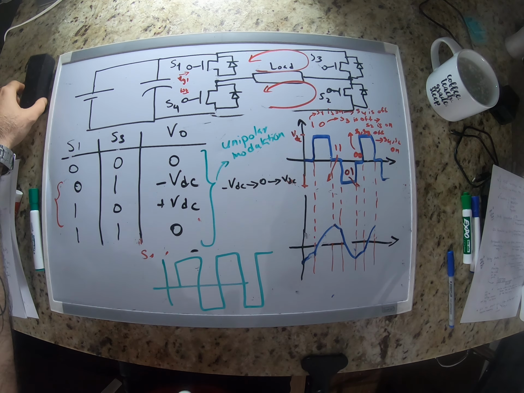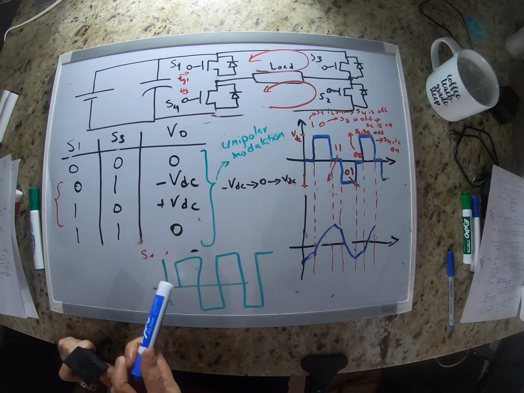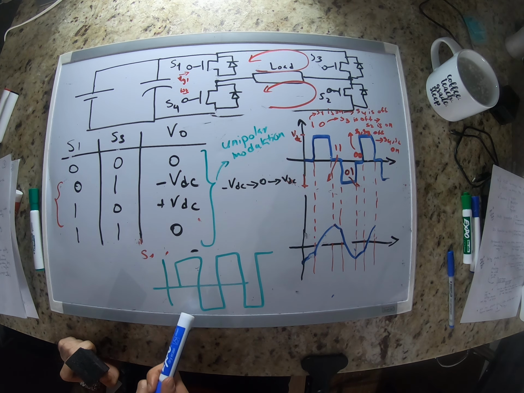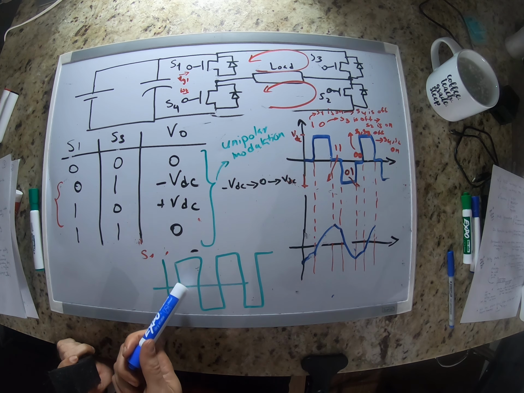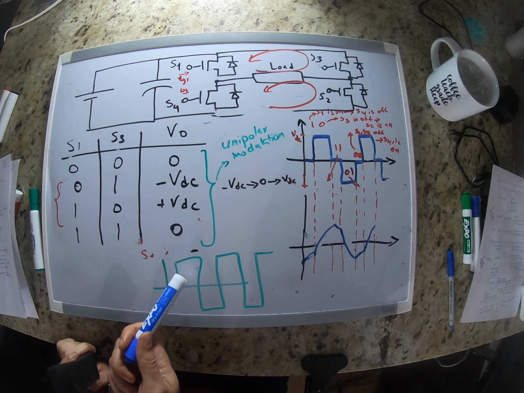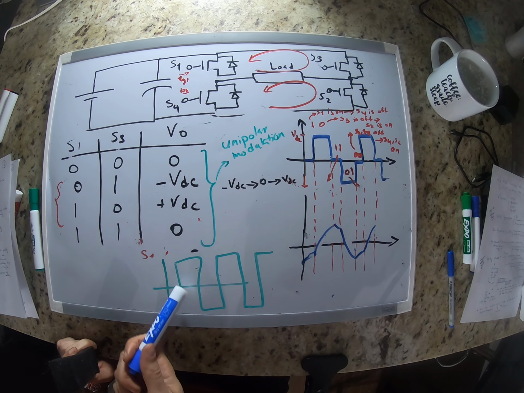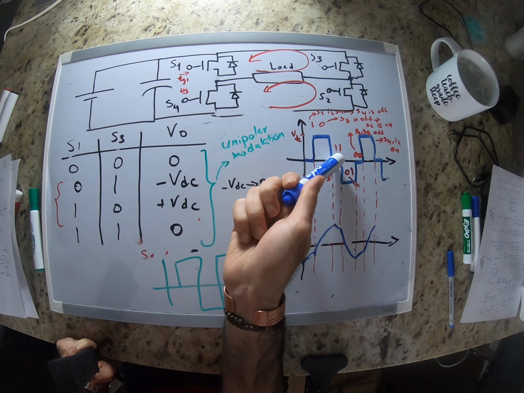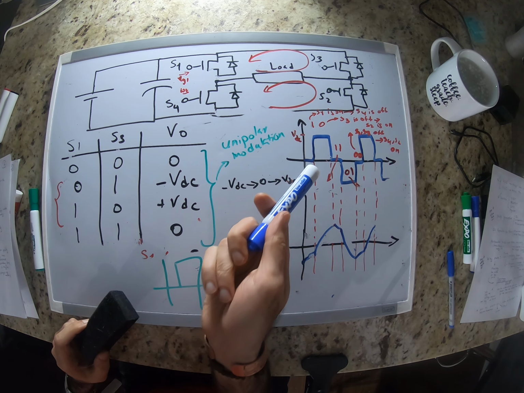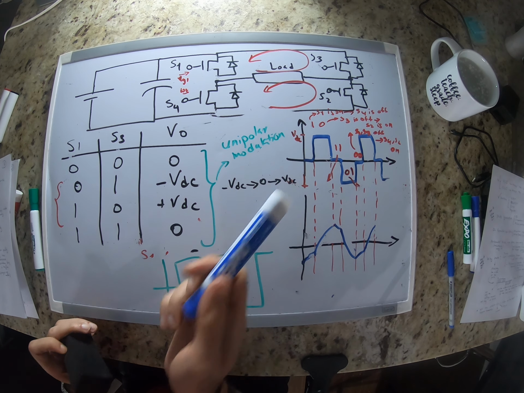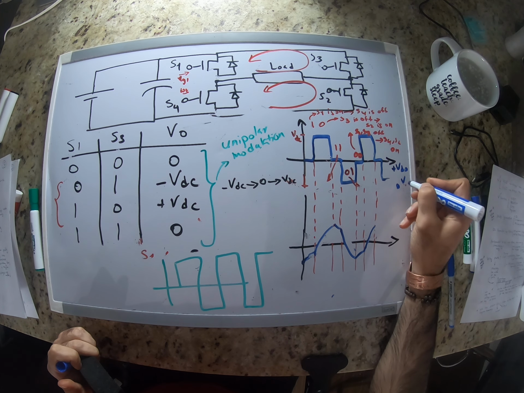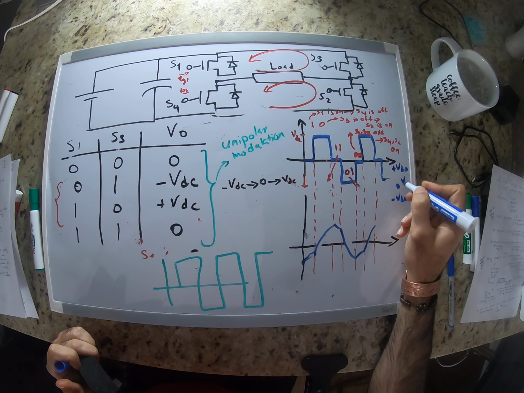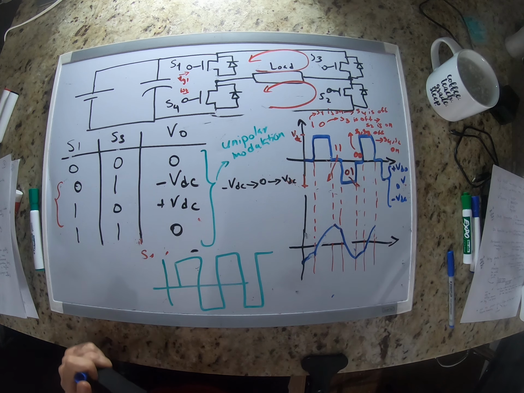Again, I want to say that here in bipolar we only had one comparator, right? So this is basically what we end up with. We don't have any 0 here, but in unipolar we have positive VDC. We also have a 0 voltage in the middle and then negative VDC.